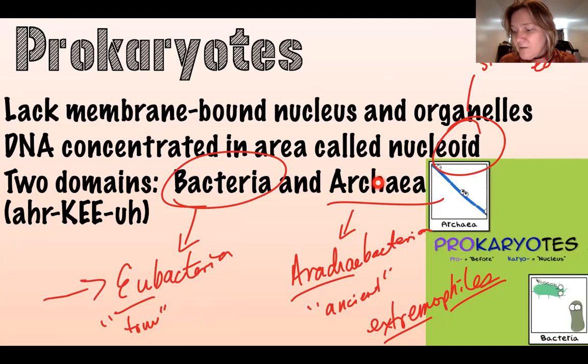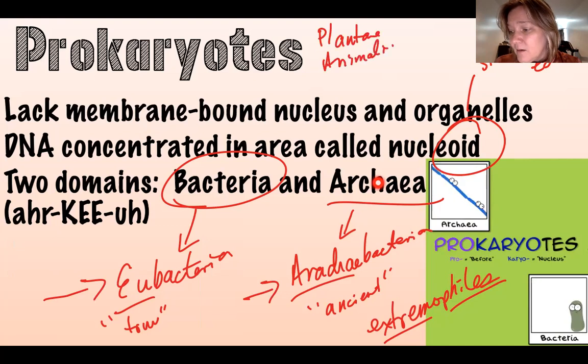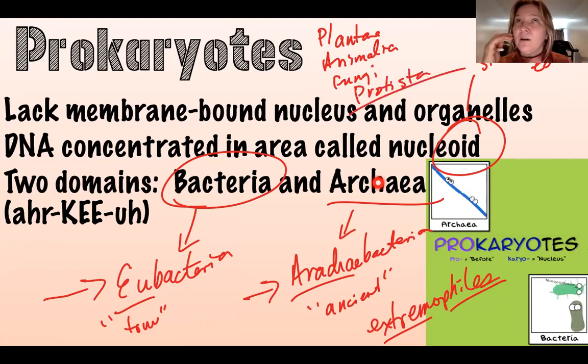So these are 2 of the 6 kingdoms. I know I'm throwing a lot of extraneous information at you, but why not? The other 4 kingdoms, we have Plantae, Animalia, fungi, and Protista. And I talked about Protista before. I don't remember where. I've been doing so many videos. But Protista are like the amoebas, the algae, everything that's not a plant, not an animal, not fungus. They throw it into Protista.